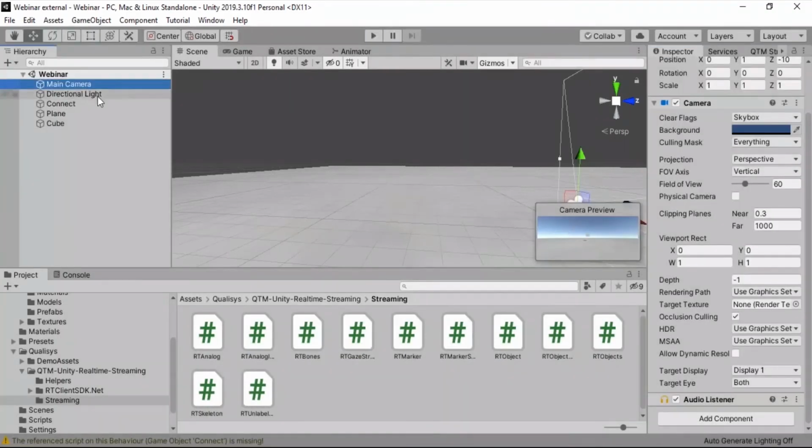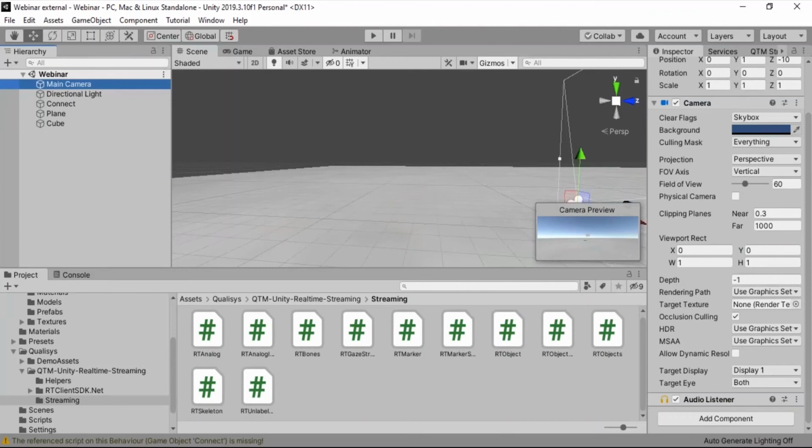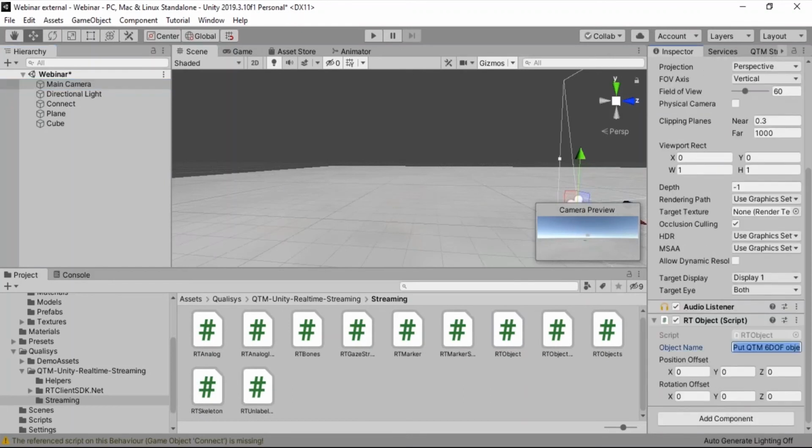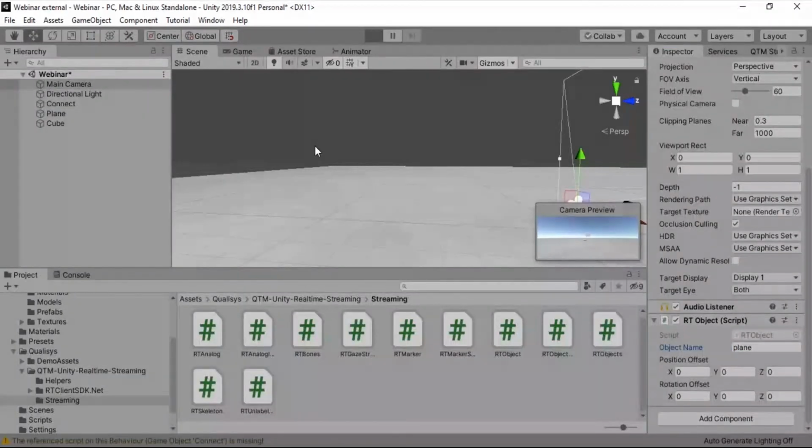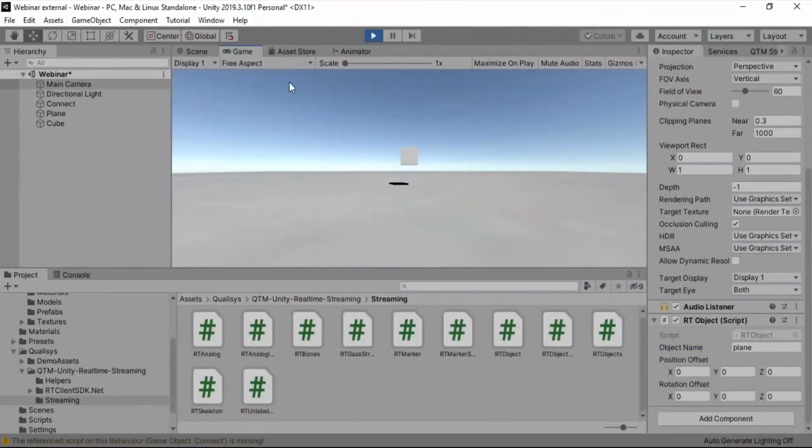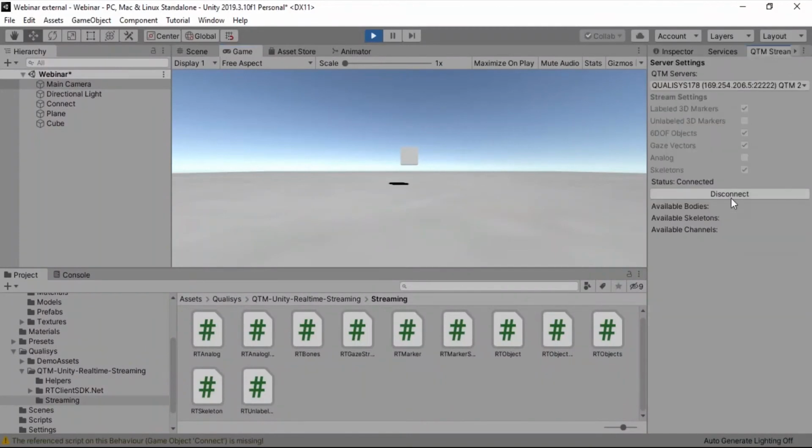What you do is you take the camera, and it's important that you don't have any camera scripts on it. I mean, scripts that move the camera around, like the simple camera script that I showed you before. You drag the object onto it, you select, and you press play. And we don't have how to connect, so let's do this.